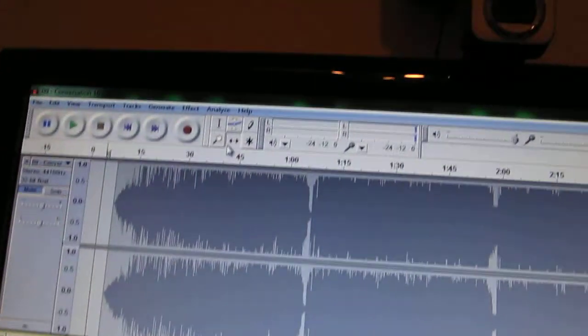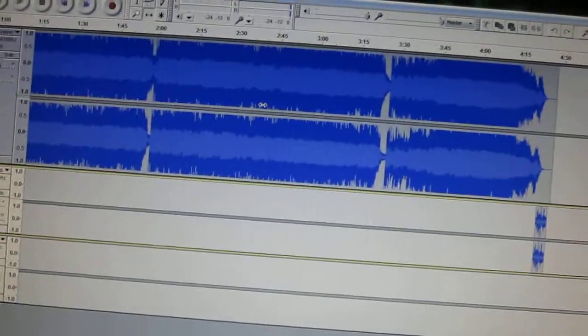Hit stop, make sure you're on your time shift, and then you just drag that out to, and actually you can even drag it onto that same track if you don't want to get too cluttered and you just want to have one voice track. Drag it out there and then put it where it is, and then ultimately when you're done you can unmute it and test all these out. So that's pretty much all you're going to need to do.